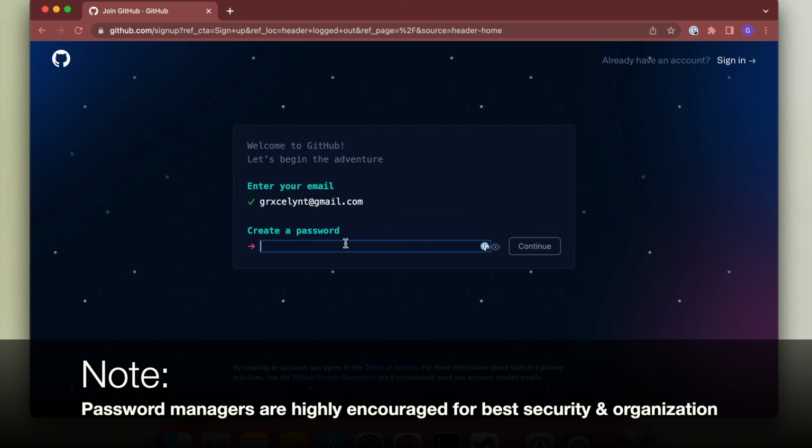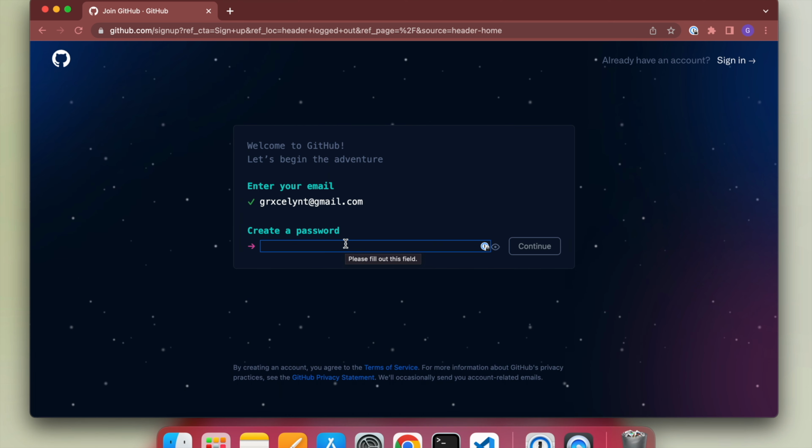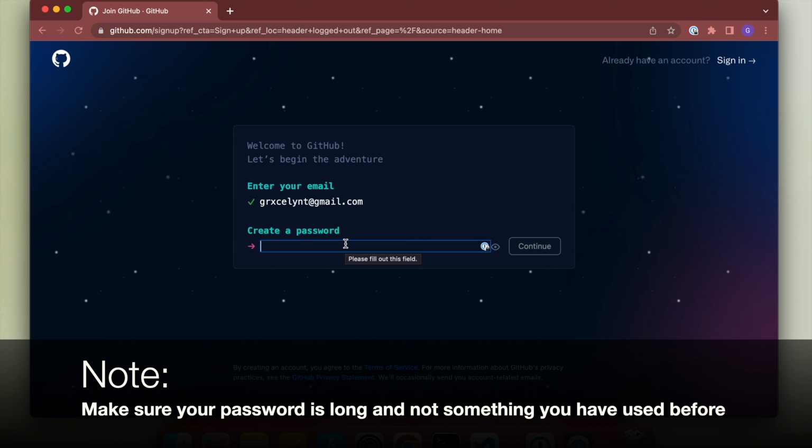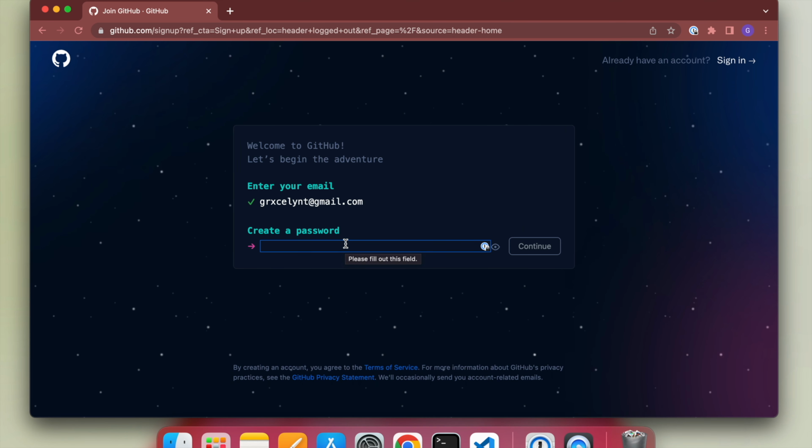Now we're going to create a password. For this password, I highly suggest having a password management system installed on your laptop just to keep track of all your passwords that you'll be using as you start coding more and creating more accounts for sites and things that you need. It's going to be a lot of passwords to remember, and I know we all have that one password that we love to use for everything that we just kind of switch around, but it's the best to have different passwords to keep everything secure.